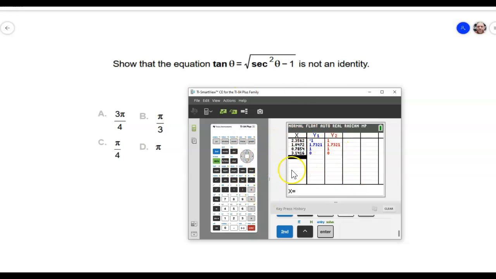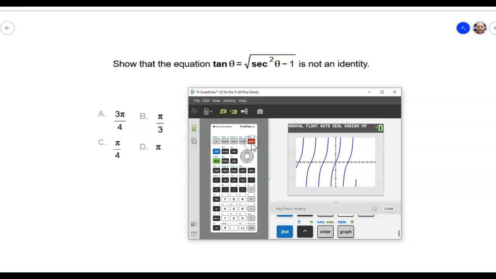And then we'll be able to also see that graphically, because for this to be an identity, both of these have to be the exact same graph. So now I know that these are actually going to end up being different graphs. So let's take a look. And as you can see, they are different graphs. So one of them kind of goes down here and comes up here, and then the other one goes down there and comes up there.